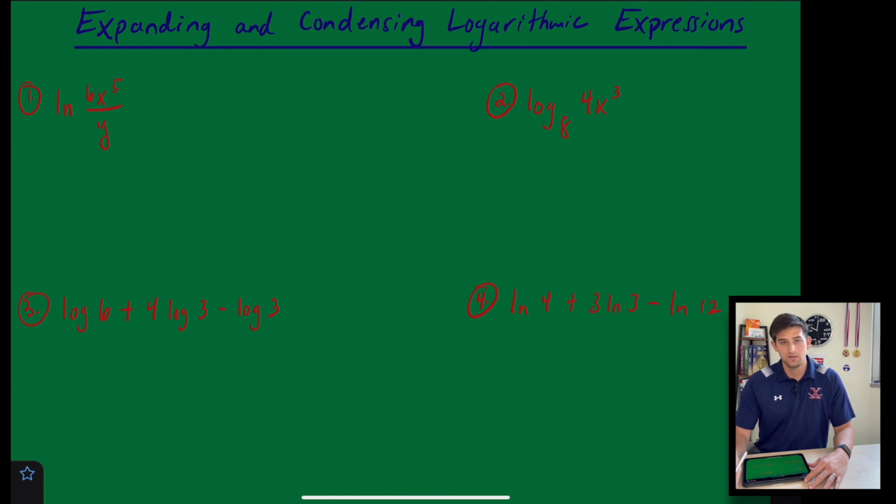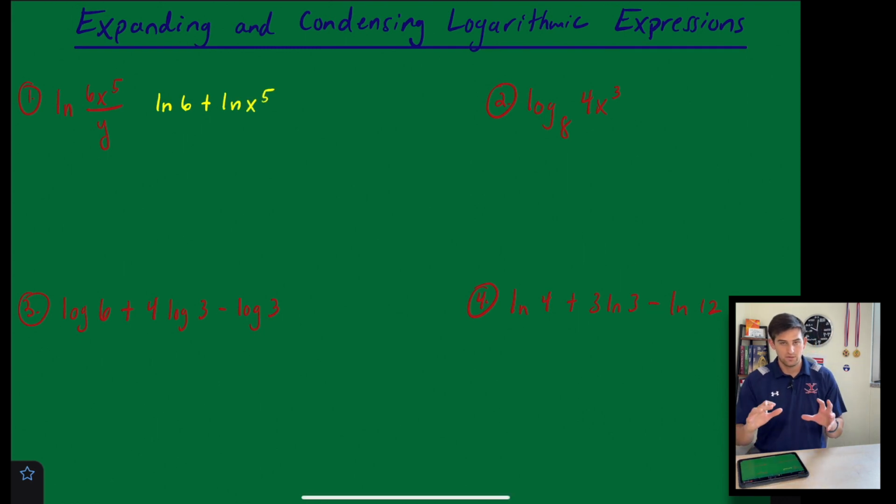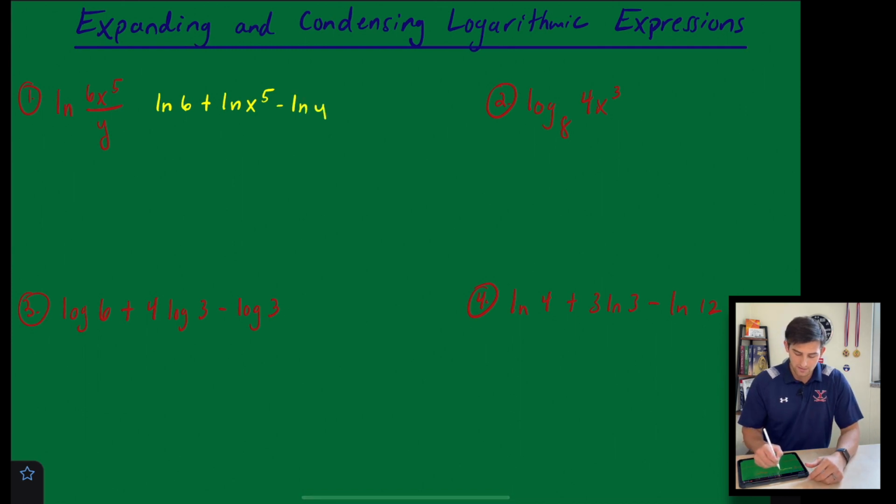Well, we know that we could write those separately as separate ln's, separate logs, but using addition, right? So we could write this as ln of 6 plus ln of x to the 5th. Okay, so that is our numerator. Now for our denominator, if we had subtraction, that would allow us to write that as division, right? So we can go the other way. We have division here, so that is essentially our quotient property, which allows us to subtract. So now we could say minus ln of y.